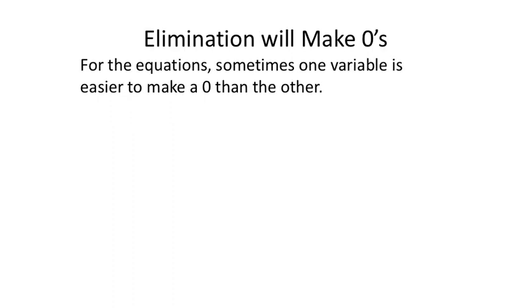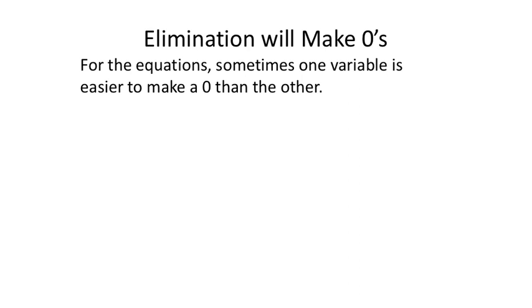So, like we've been seeing in the past, especially with principles of equality, when we look to eliminate, we're going to be eliminating one of the two variables, but we're going to do it with what seems like a principle of equality. What we do is line up the two equations, and then we add the two equations together, and that will usually zero out one of the two variables. Usually one of the two variables is easier to eliminate or to make a zero.